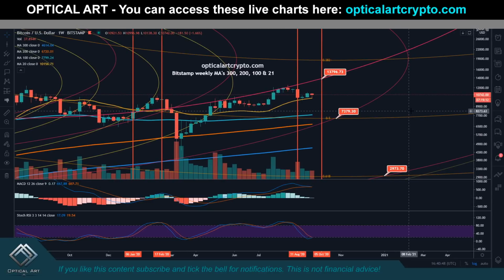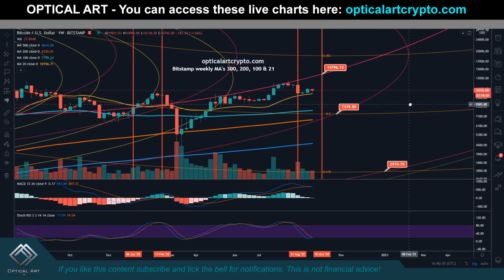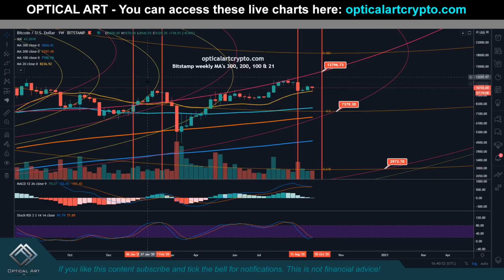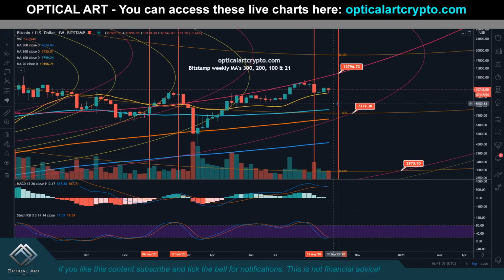Okay guys, I got an important video for you today, so definitely pay attention to this one. You notice these vertical red lines. I'm going to cover these. I have an indicator that I think was a precursor that let us know before our last drop, and I think this vertical red line here represents where this drop's going to happen, or maybe a little before. We're going to cover that.